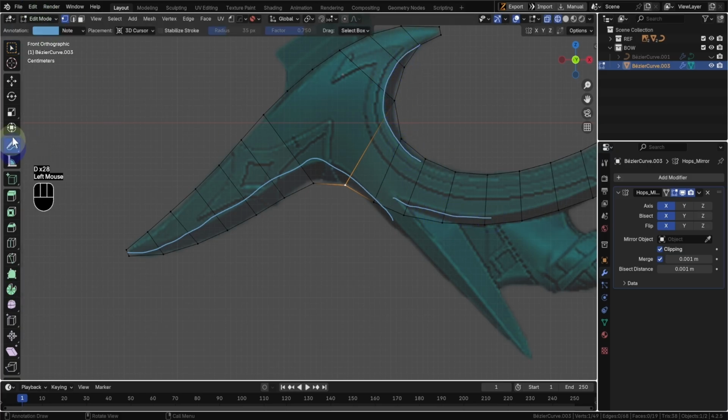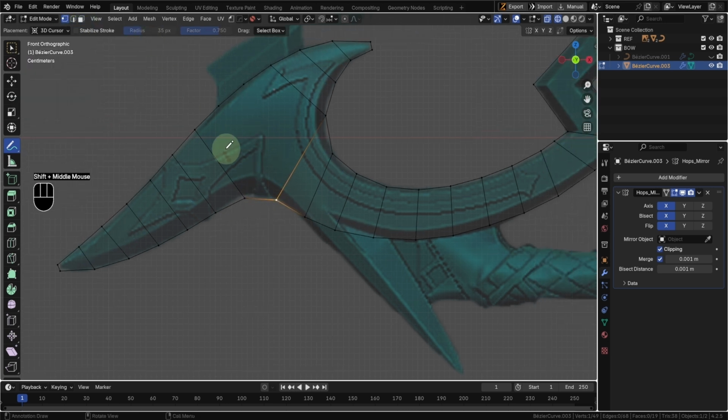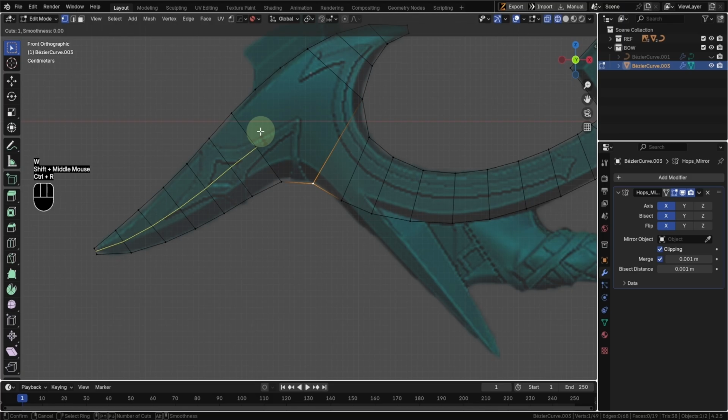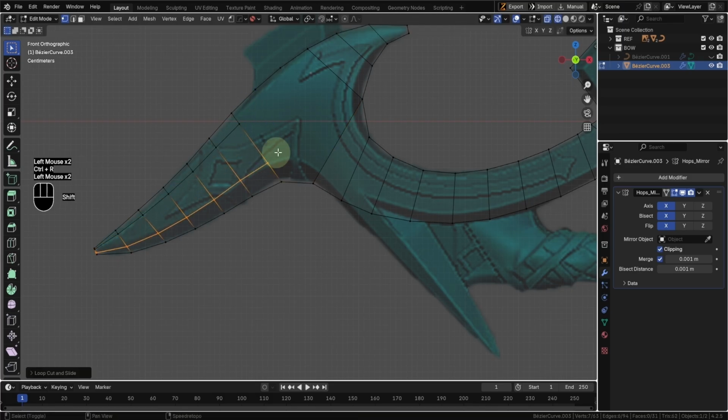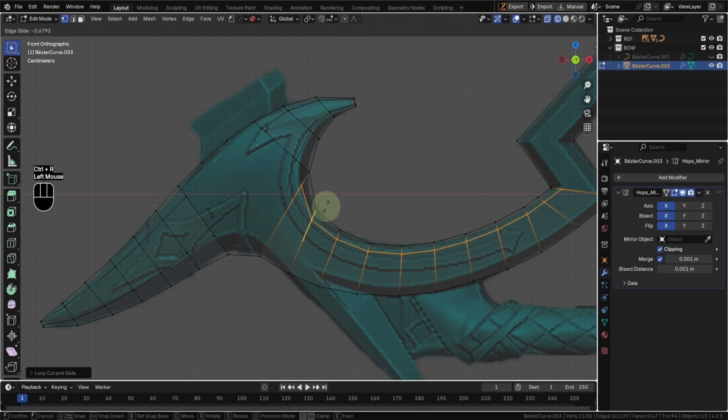Okay, so I want to try and do the same thing. Okay, so I'll add in a loop cut over here, add in another one over here, add in another one with the control arrow, another one over here, I'll add in one over here and another one over here.